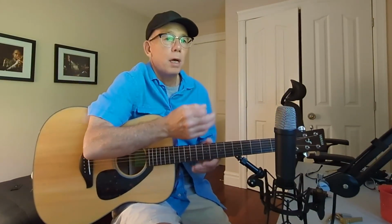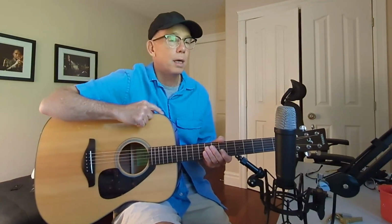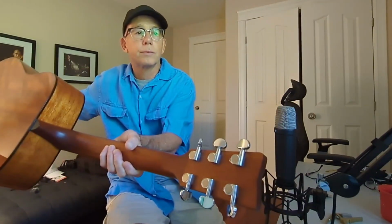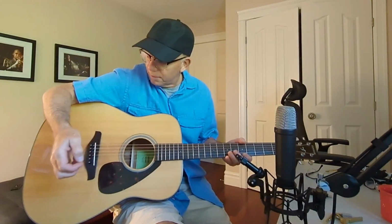Yamaha FG800s come in various varieties. A straight Yamaha FG800 is this one. It's basically a gloss top, laminate back and sides, in a mahogany-like product. Solid spruce top, laminate mahogany back and sides, the standard Yamaha tuners, black body binding, and no fretboard binding. That's the way they go.